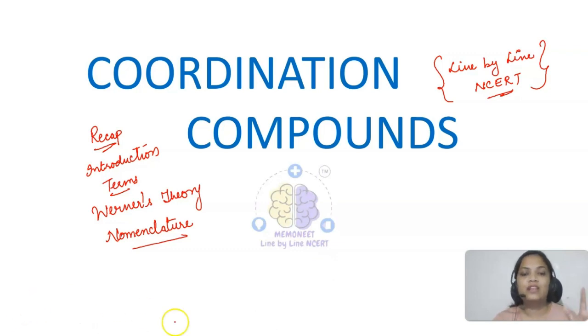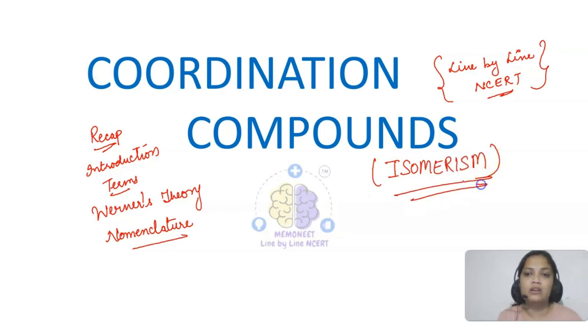And today we will be learning the next important topic. Today I am just covering isomerism in coordination compounds, because this is an important topic here, and I have seen a lot of questions asked in NEET from the topic of isomerism also. Then in the next lecture we'll be talking about valence bond theory and crystal field theory. So in the upcoming lectures we'll talk about that. Today I am just covering the isomerism part. Okay, so let us start.